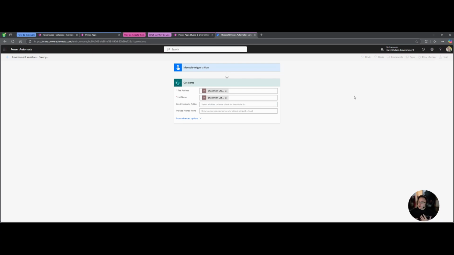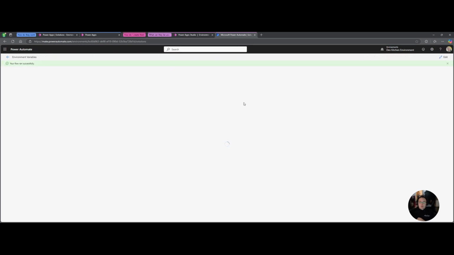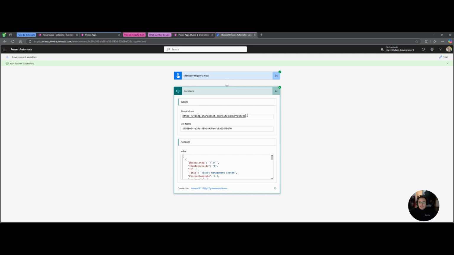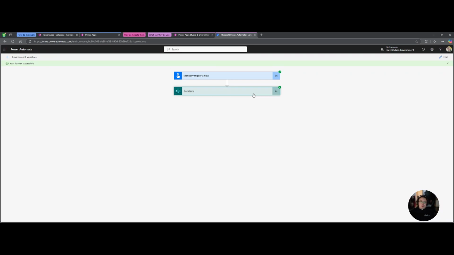Well, they look just like the value that you've defined. Do they actually work? It's always a good one. So if I hit save and then run a quick test on this, it should run quickly as we've already got 2 items in there. Yep, perfect. Looking at that, you can see the site address that's been identified is the site address I had defined in the data source. And then we have the list name, which is just the list ID reference. Simple as that. It's what turns up, and we can see I've got my outputs, and hey, look, it's actually returned values. Great. They work just the same as any other dynamic content, which is all well and good.